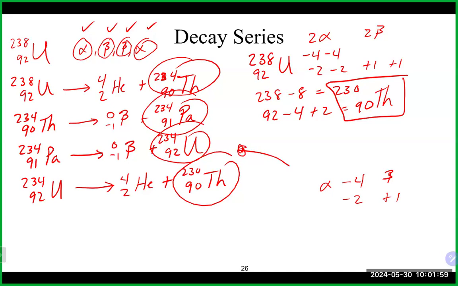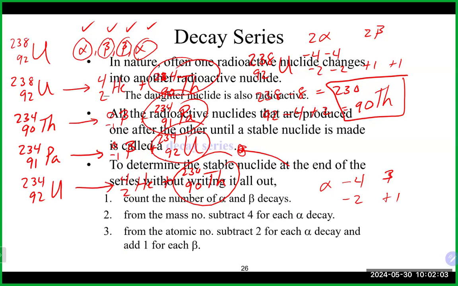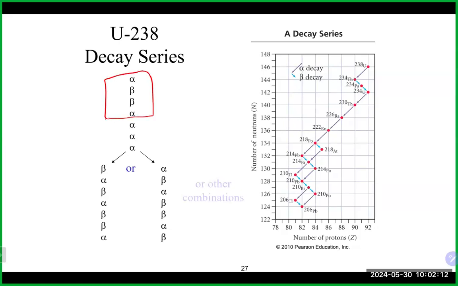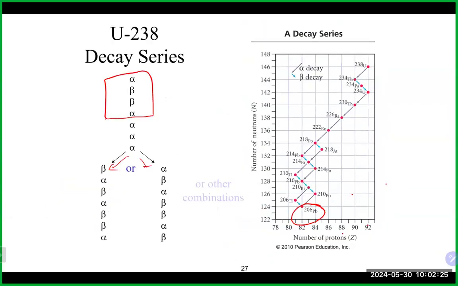Again, obviously, in a true decay series, it would continue this process, as I said, until something stable gets hit. So looking at uranium-238, we just did the first little bit of it here through here. But you can actually see in this case, it will branch off into a couple of different directions, but they will both pretty much end up over there at our stable lead. That's on the bottom there, lead 206. But it can go through two different routes to do that.